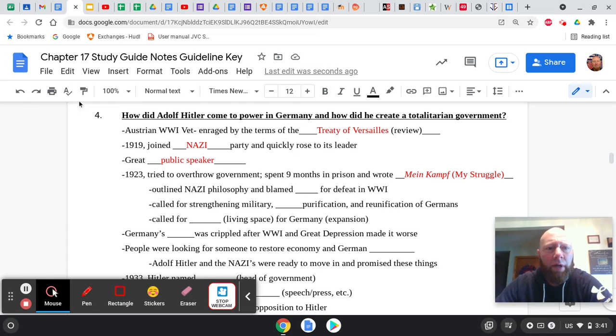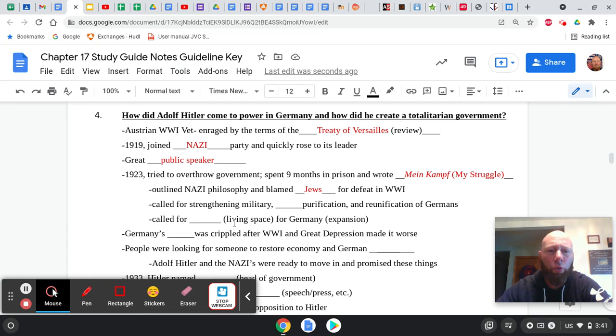In it, he now outlined the Nazi philosophy and essentially blamed Jews for the defeat in World War I. All right, essentially saying that because we have been poisoning our blood in Germany for centuries by mixing with Jews. And keep in mind, he looks at Jews as a racial, ethnic group, not necessarily a religious group. All right, they can be identified by certain body features, facial features, and things like that. And essentially, it is weakening what he believes is the superior German Aryan race of people in Europe.